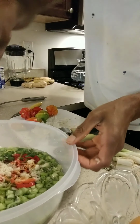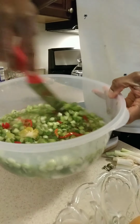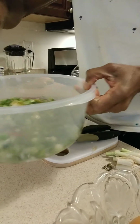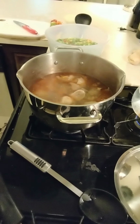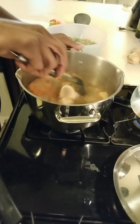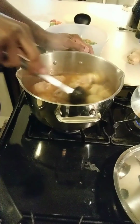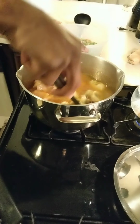So let me mix this up real nice so you can see. And that's a nice green sauce, not true? Beautiful. So I'm going to cut up the rest of the peppers. I'm just stirring the sauce. The cow foot has reduced quite a bit.